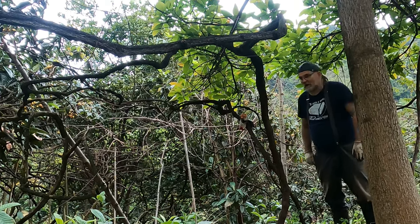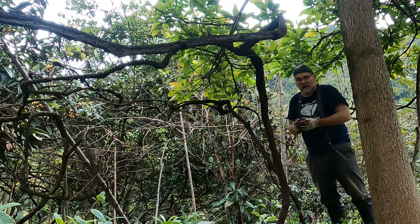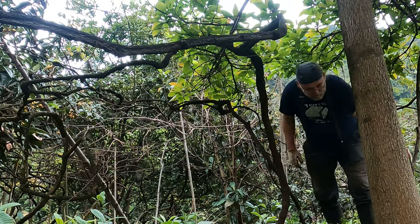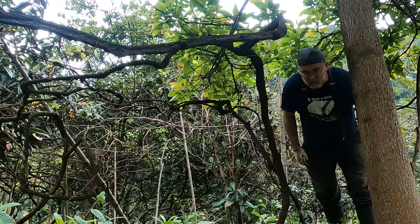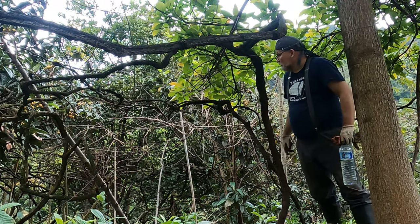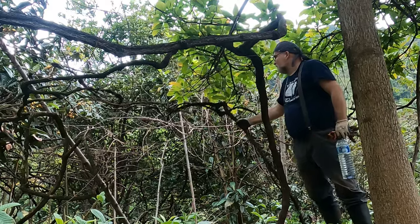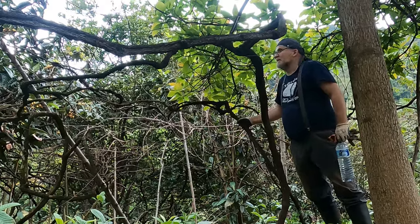It's already starting to rain and we are going home now and coming back tomorrow, and I'll show you tomorrow what we are doing with this piece of property here, with this piece of land, the old vineyard.